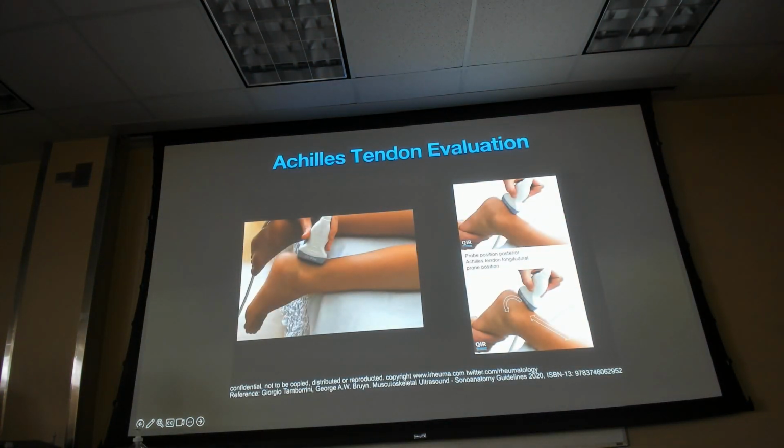We usually look at tendons in the long and short axis. This is where some of the rules of ultrasound kind of don't apply. We don't necessarily need the probe marker to be right or up when we're doing specific tendons. We want it to be perpendicular to the tendon to look at it in the long and short axis. So whichever direction that particular tendon is going is how you're going to orient your probe.